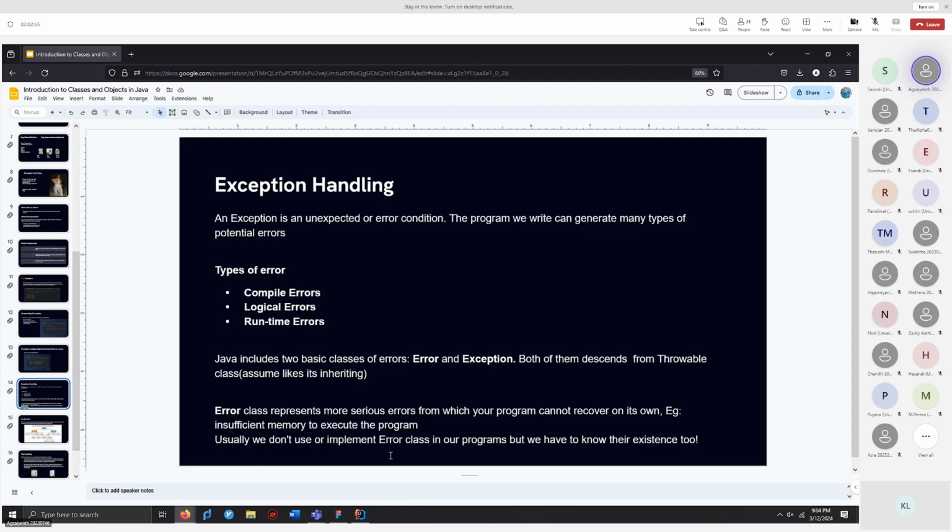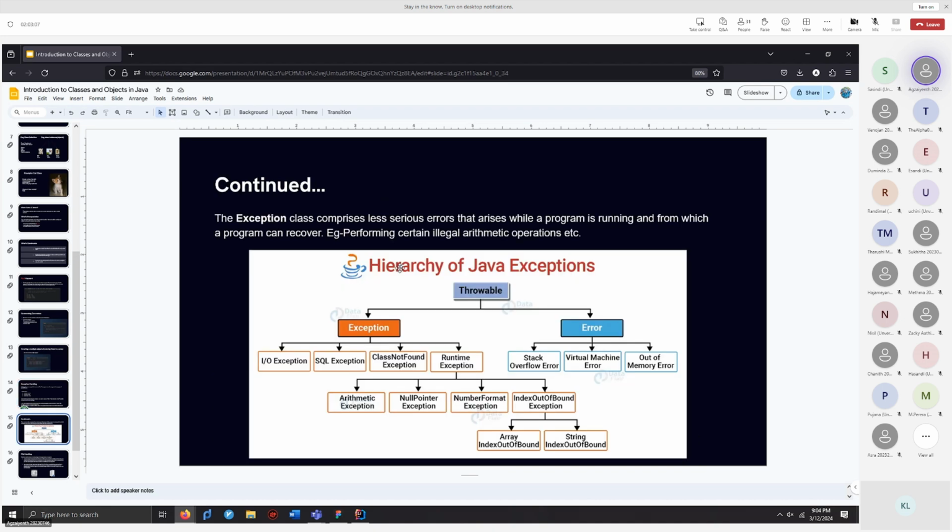For example, if it says insufficient memory, you have to allocate more memory for the program to run, right? So it requires some sort of process. But in this case, it's just because of runtime problems, which are runtime errors. So in our case, we'll be mostly using the exception class. Okay, so that's why we call it exception handling.